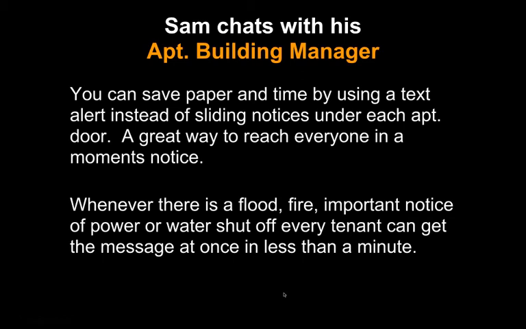Apartment buildings. Think about how many tenants are in apartment buildings. Now, they can save a lot of paper and a lot of time by using text alerts instead of printing out all these notices and going around from door to door and sliding notices under each apartment. So a great way to reach everyone at a moment's notice would be by sending them a text message, because whenever there's a flood, a fire, a power outage, or the water needs to be shut off for a few hours, every tenant can get the message at once and it can all happen in under a minute.